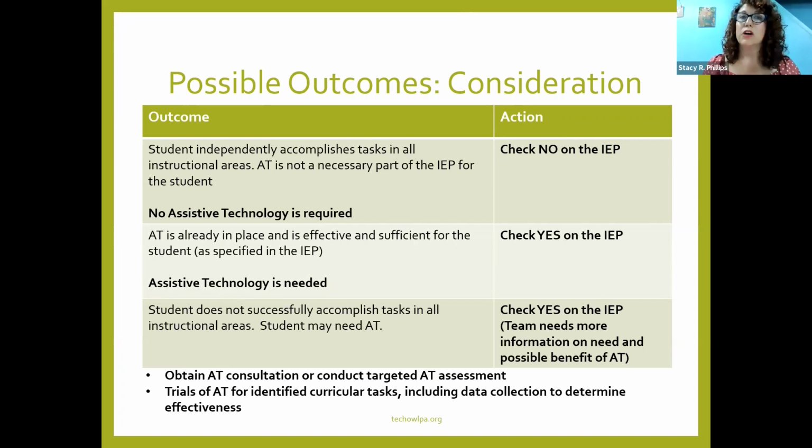And then that process of seeking a consultation, getting an evaluation for AT, and then really looking at what does the student need to be able to do and what types of AT might support them. In which case, then you can start trialing assistive technology for various curricular tasks, and data collection. That way the teacher's collecting data, the speech and language pathologist would be collecting data, or any other special education provider that is working with your student. They're looking at trialing the device, collecting the data, and that way they can determine, is this an effective use? Is this an effective tool? Should we incorporate this into their IEP? And so this is kind of what it looks like for the special ed team.